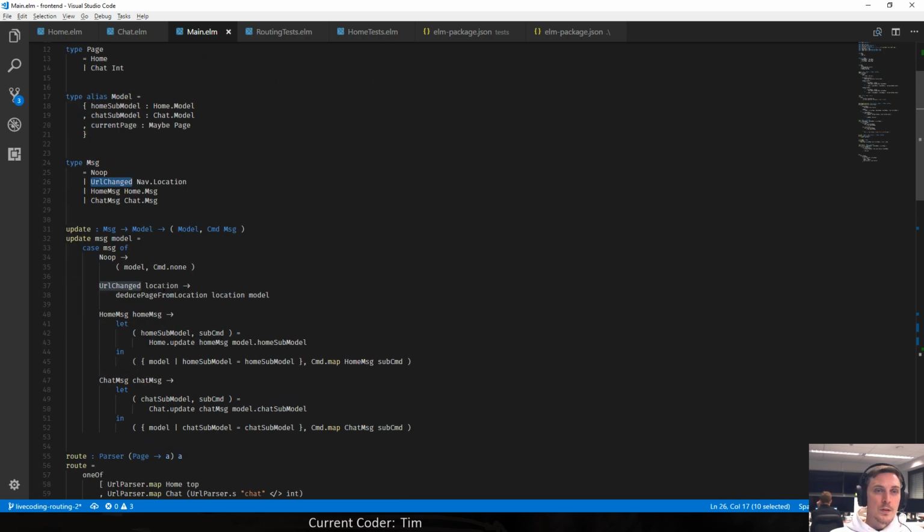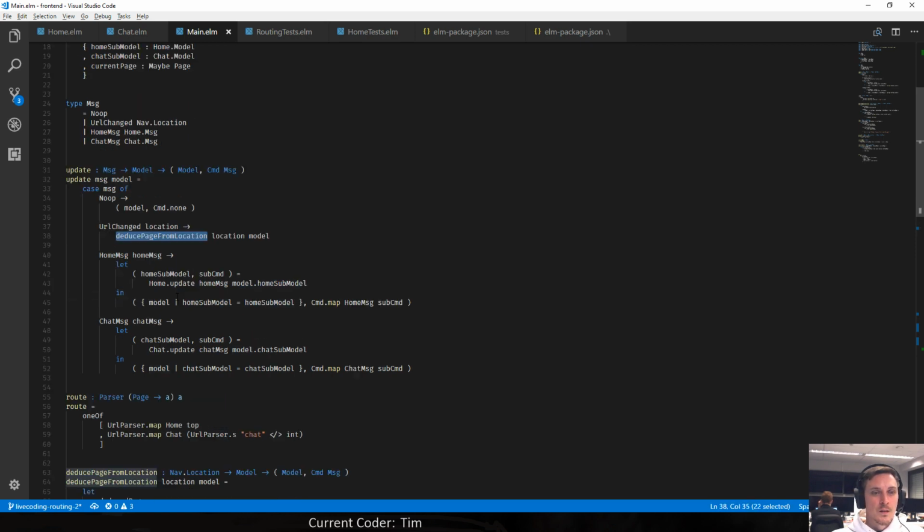What do we do when a URL change happens? Well, we deduce the page from the location, and we pass along a location and a model.